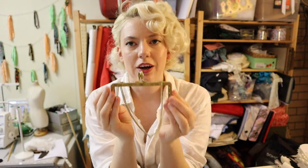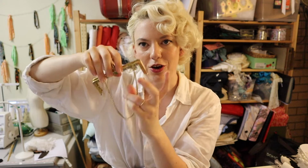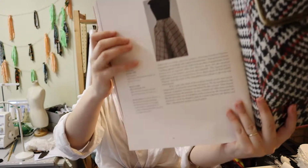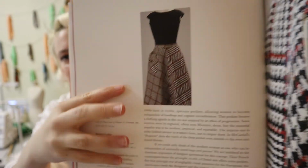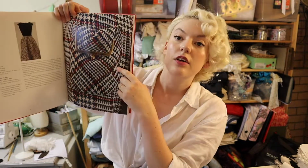So the opening of the pocket is actually going to be the kiss clasp of this purse, which I got at an antique store, based on a design by Bonnie Cashin, who was a prominent designer in the 50s and 60s, and she used a lot of hardware and interesting clasps in her designs. So this is a skirt designed by Bonnie Cashin, and it has a pocket like this with the little kiss clasp.